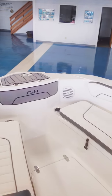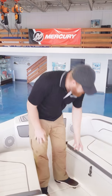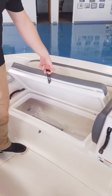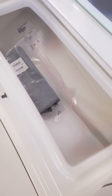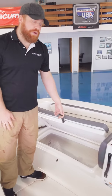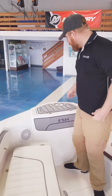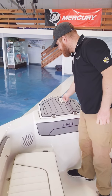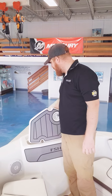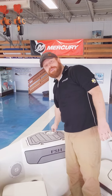Yamaha being Yamaha, they think of storage as being the most important thing on a boat — having a place to put stuff. They also added storage on either side here. Right now we have the privacy curtain for the bathroom and the trolling motor bracket. So if you ever want to add a trolling motor, it does have a bracket capable of holding one. And in the front, last but not least, you have a dedicated anchor locker. The anchor actually has hangers in here — it sets inside, toss it out, and the line comes right through this little cutout. There's a forward cleat for tying it off as well.